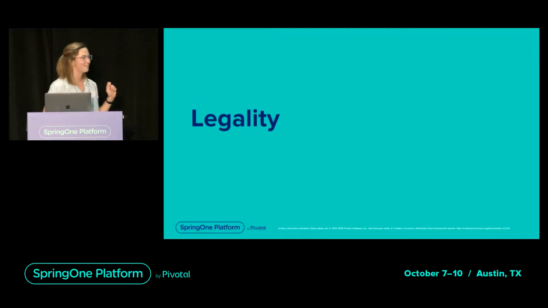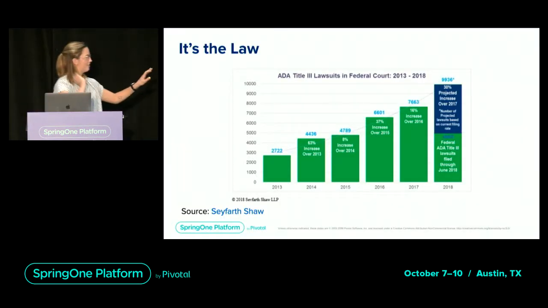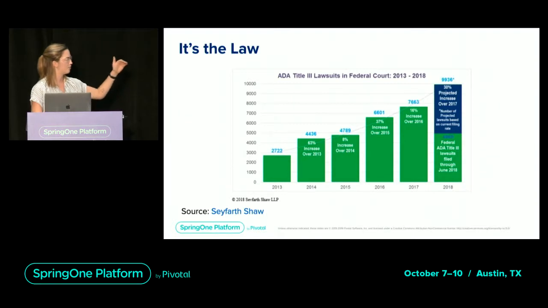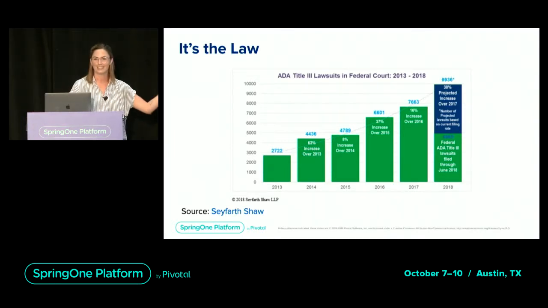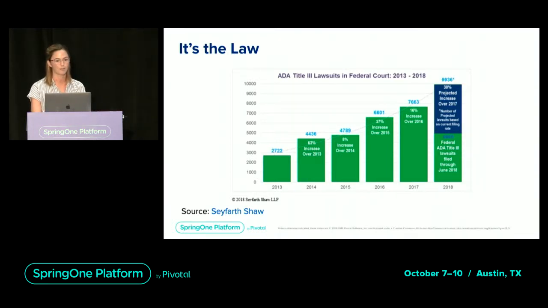So let's talk about it from a legal perspective, otherwise known as accessibility keeps you out of court. I don't want to dwell on this image too much. Basically, what I'm trying to convey is that the number of lawsuits related to inaccessible websites is growing, and it's growing at pretty much an exponential rate. I couldn't find a good image that included 2019, but from my research, I can tell you that it's continuing that upward curve. So there's a growing number of lawsuits.